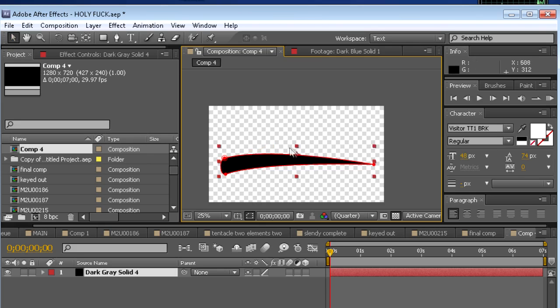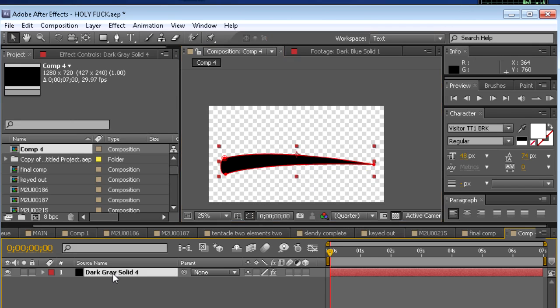Okay, so we have our basic shape, and now we're going to use our old friend, the puppet pin tool, which is absolutely essential to this effect. We're going to create 4 points. Well, this is what I typically use. You can go ahead and use more points, but I don't feel it's necessary, and it seems like more work because you have more points to work with. So we'll just work with 4 for now. And we have our basic tentacle movement right here.